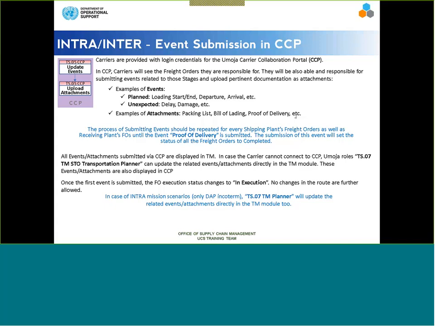Okay, but eventually the idea is that all local freight forwarders and global freight forwarders are registered in CCP. Now, who's going to contact them to provide them with the role? That will be explained once we go live, or before we go live. They should already have access to this. So I'm thinking that this is going to be organized by New York, contacted by New York, and the roles provided by New York to the carriers and vendors before go live.